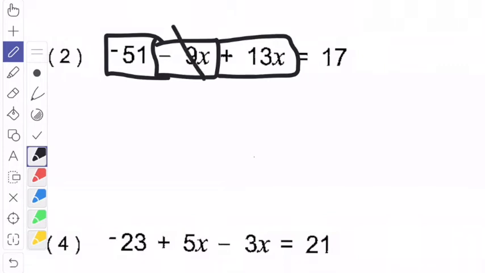Now I'm boxing the first one out because it has a negative there. So I want to combine the x. So I have negative 9x plus 13x. So that's negative 9 plus 13, so it's going to be 4x. And if you want you could keep the 51 in the front. Doesn't matter. We could move it also.